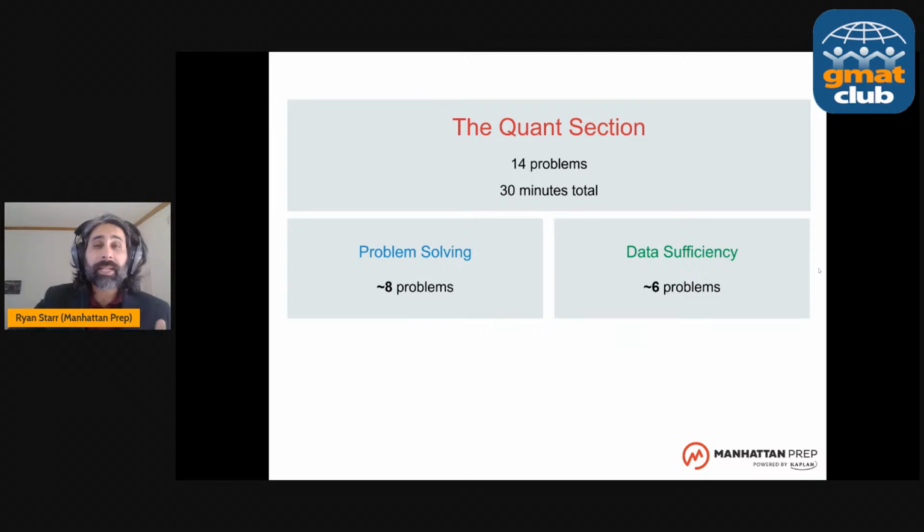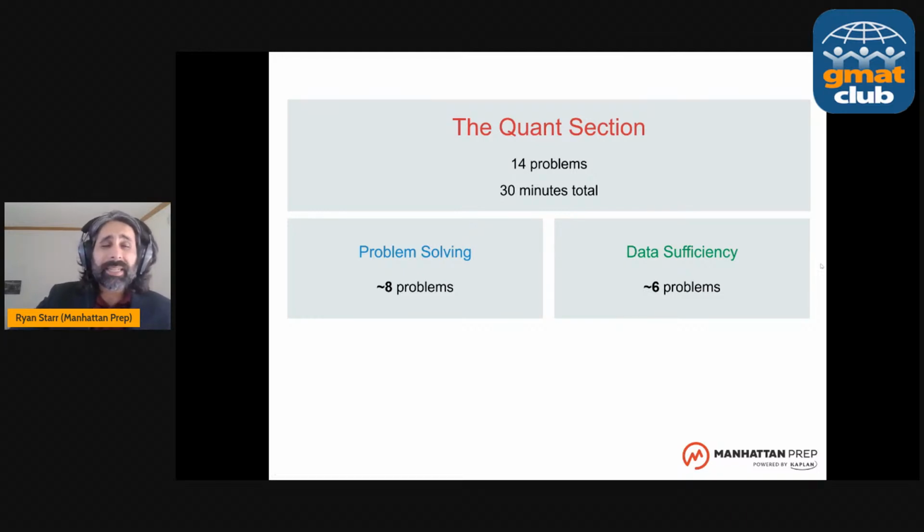You never have to select more than 1 answer at a time, though the IR section has some weird formats in which you do have to answer 2 questions at once or even 3 questions at once. But you're never going to have to select B and C for a quant or a verbal question or anything like that. On the quant and verbal especially, there's 1 right answer, 4 wrong answers every single time, 5 answer choices. Okay. Problem solving, again, what we saw earlier.